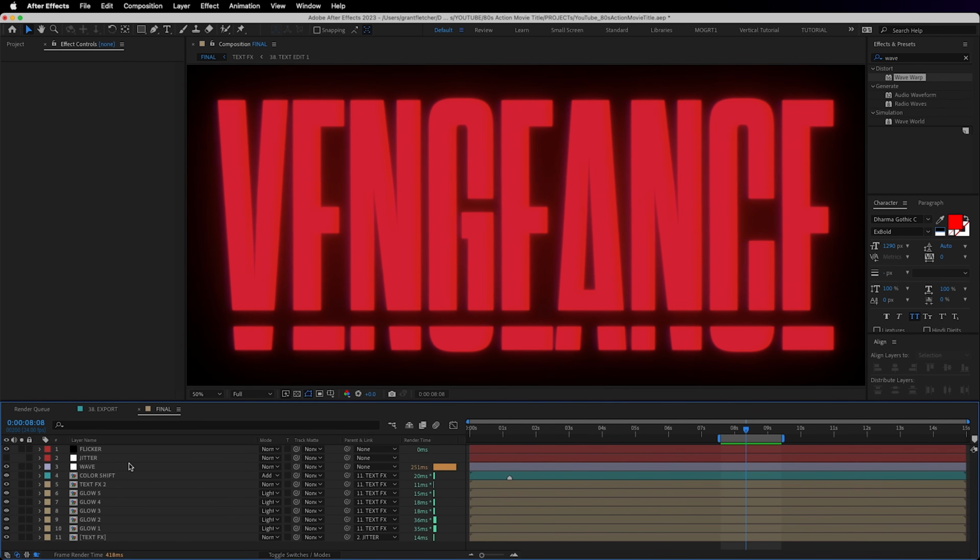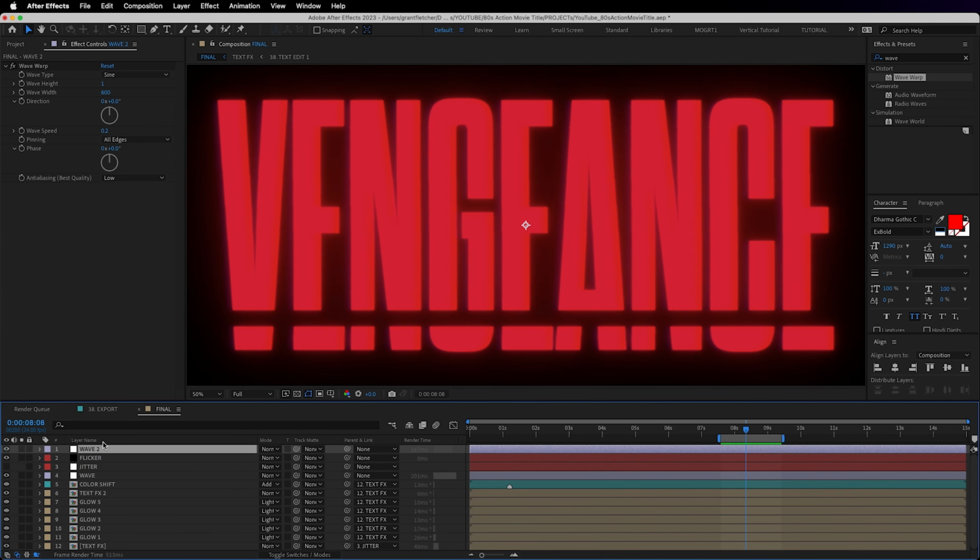Okay, so let's do some 35mm grain. Now, there's a lot of ways you can do this. I would obviously suggest that you get some actual grain stock and use that. But if you don't have any, one way that you can make some grain is by using noise. I might call that noise actually.